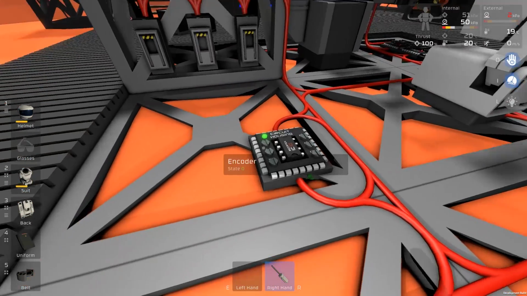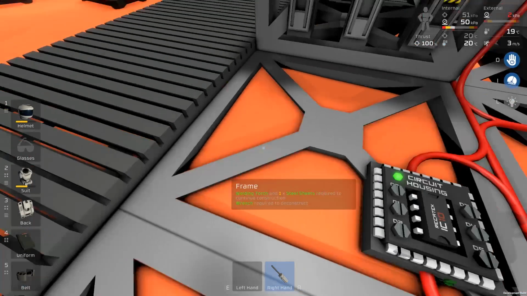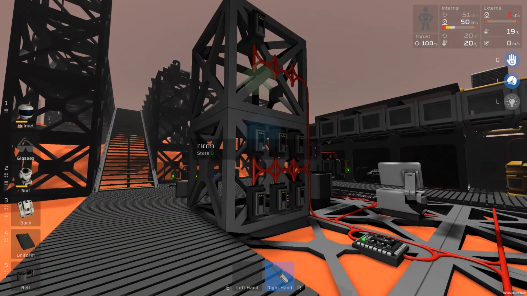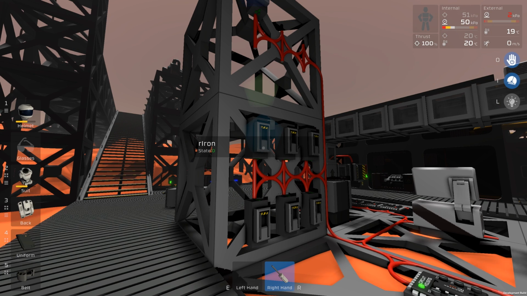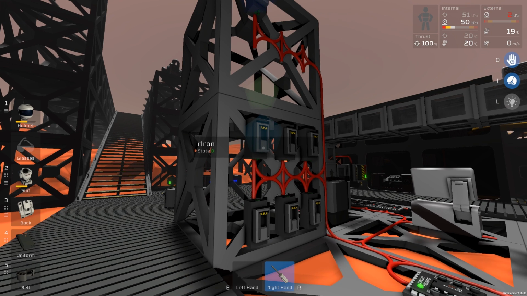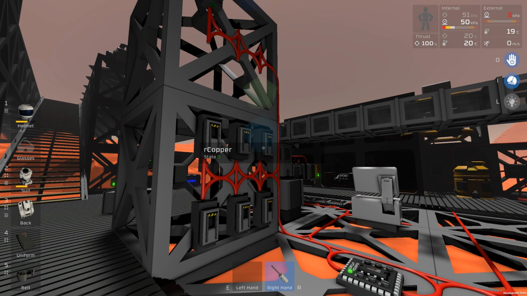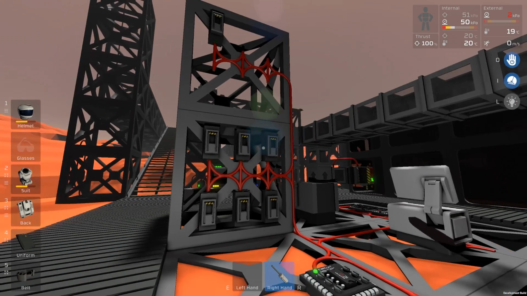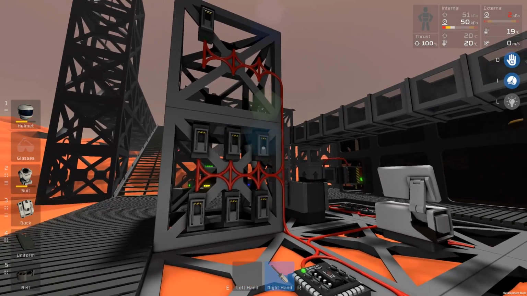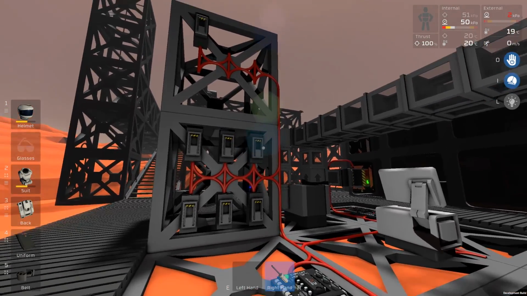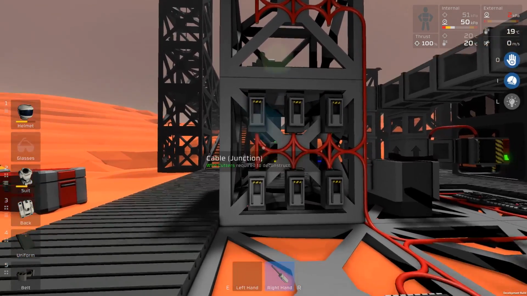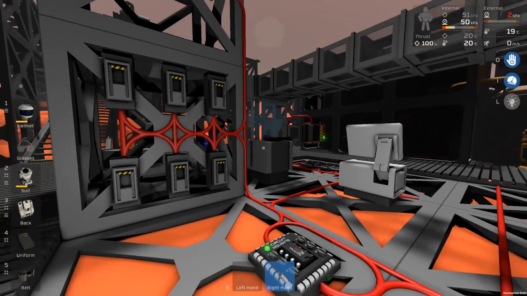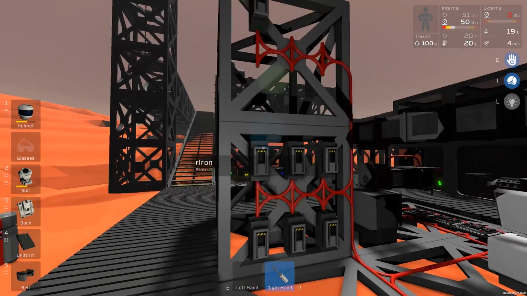Now, the problem is we don't have bit shifting, and bit shifting would make it really easy to do this, because if you're interested in the third value, all you need to do is shift everything. If you don't know what bit shifting is, basically, if you think of 1, 0, 0, if you bit shift to the right, you land with 0, 1, 0, and you bit shift again, it goes 0, 0, 1. So you're moving the value across, and you're losing the first 2 digits. But when you do that, you gain a nice little 0 or 1 value, because everything to the left of that 1 is going to be 0, and everything to the right ends up being nothing. So you can just extract the value.